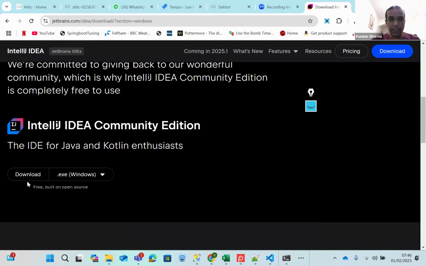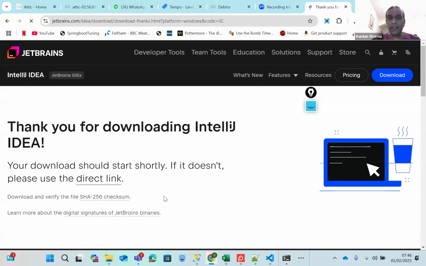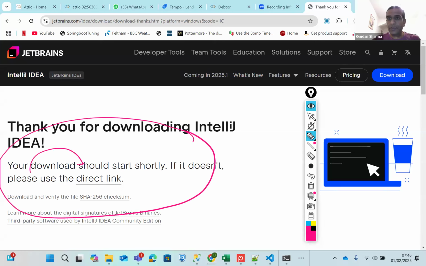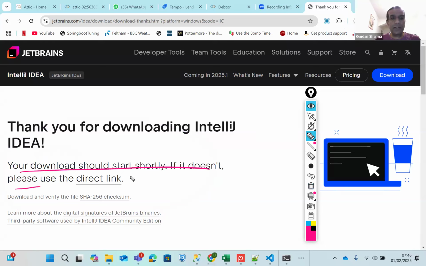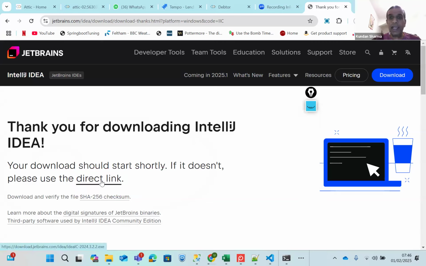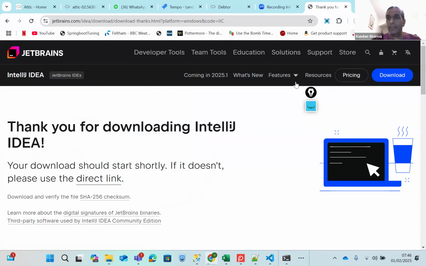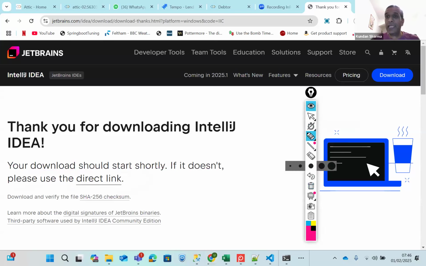So I'm going to click on this. When I click on this, it starts downloading. You can see at the top, it shows some circle which shows that it is being downloaded, and then your download should start separately. If it does not, then please use this directly. If it still does not start, you have to click on this link, and then right click and open link in a new tab. So again, it has downloaded 2 times, right? Now, how much time it is going to take depends completely on your internet speed.